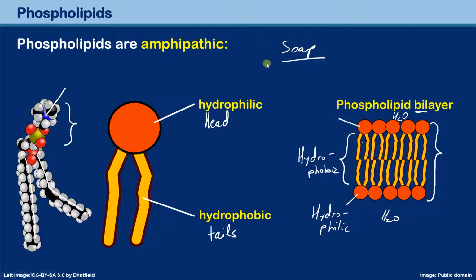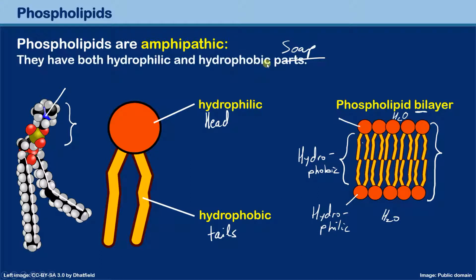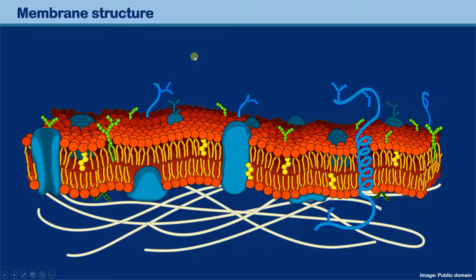So this was basically it concerning the phospholipids. Wow, I even explained it over here and forgot to show you. They have both hydrophilic and hydrophobic parts. And over here now, a more detailed look at a membrane structure. What you see over here are the proteins embedded in the phospholipid bilayer, and over here the cholesterol. So you see all three parts here. There are a few more things that I'm going to explain, but I'm going to explain this in more detail in a different video.